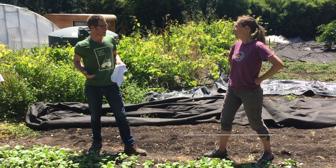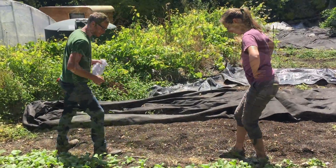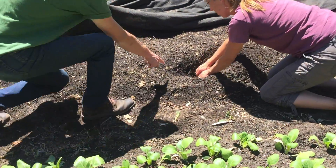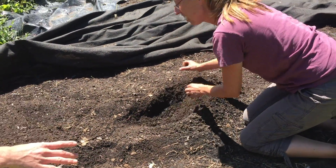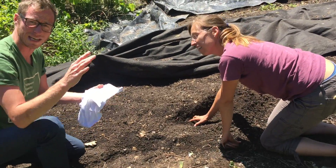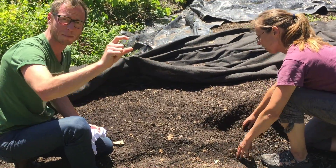We're here with Elizabeth, who's going to be our first guinea pig. So the important thing is you want to get the top soil. Look at that — a little earthworm. He's hungry, he's ready for it. The important thing is that it's totally submerged in the soil. It doesn't have to be super deep, because in fact the most active part of a soil is often just the top couple of inches.